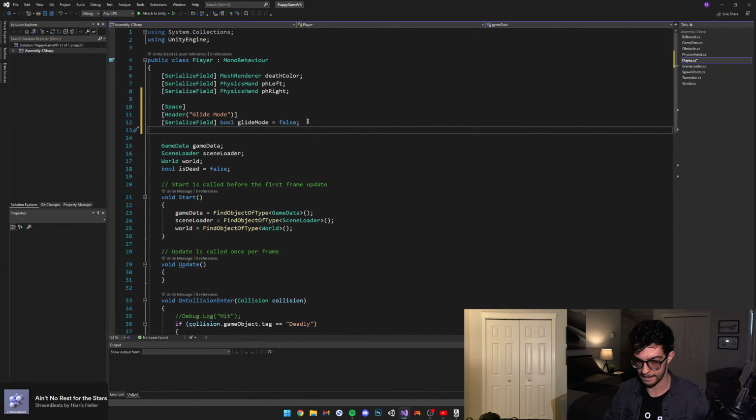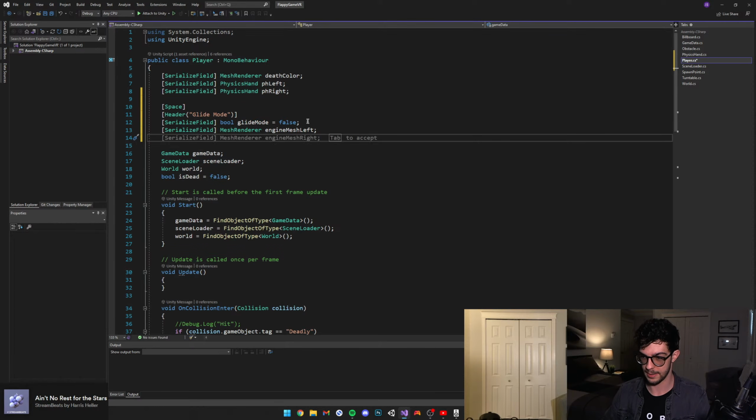And then get a serialized field, and that's going to be mesh renderer, and that's going to be called engine mesh left, and then engine mesh right. Cool.